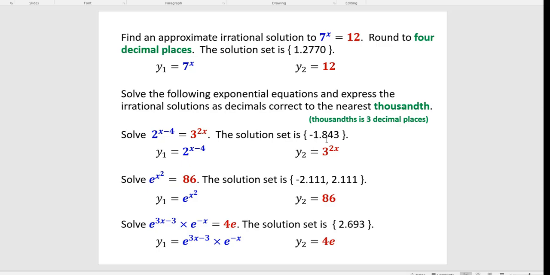If you notice, the instructions require a 3 or 4 decimal place answer. This means that they can be done completely using the TI-84 calculator. To solve these equations using the TI-84 calculator, we will set the left-hand side of the equation equal to y1, and we will set the right-hand side of the equation equal to y2.